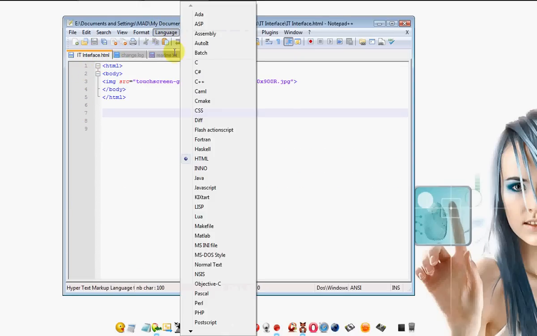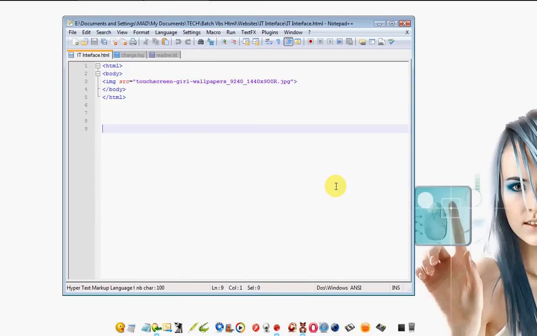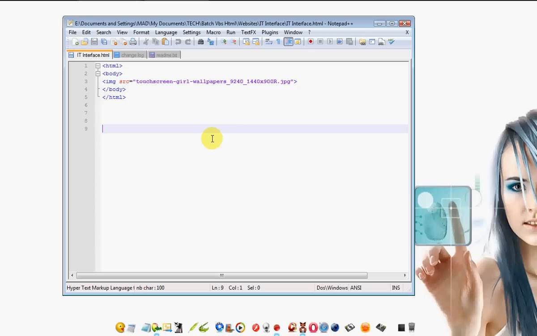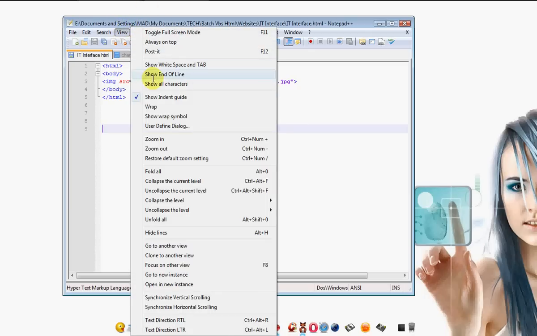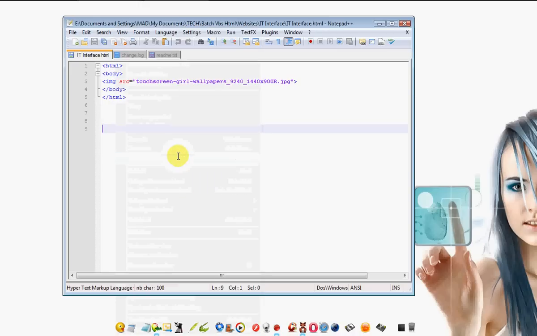Another thing, language. You can do it in many different languages: C++, CMake, CSS, HTML, Perl, if you're familiar with Linux, PHP. You can have it user defined right here. Your own, whatever you want, whatever font, whatever size, and so forth. Size: you usually have to go up here with multiple clicks to change the size of the font. With hotkeys, you can change them yourself. I mean, the GUIs on this particular application are unbelievable, in my opinion. I like this source editor.